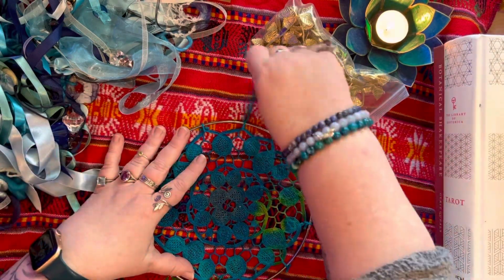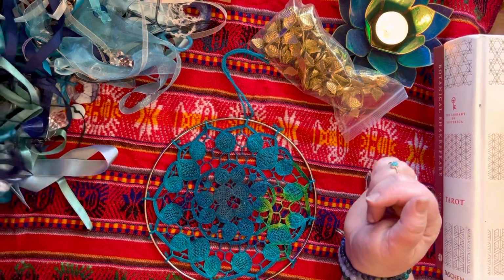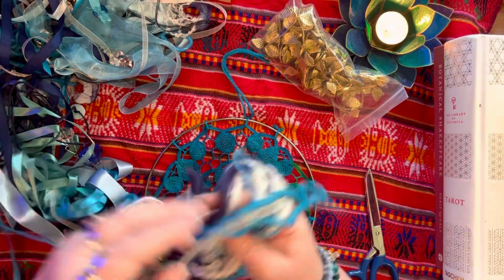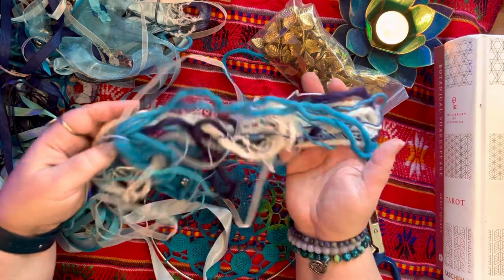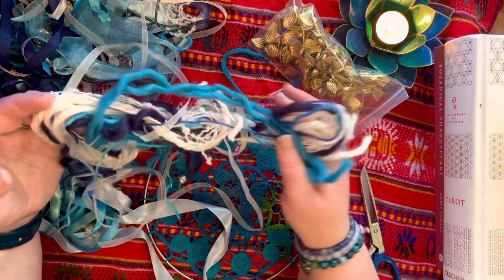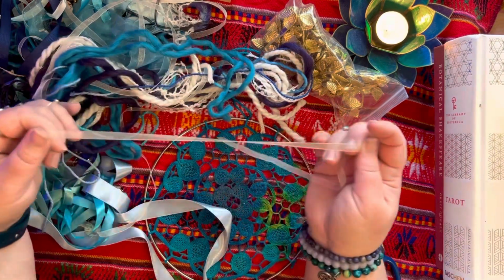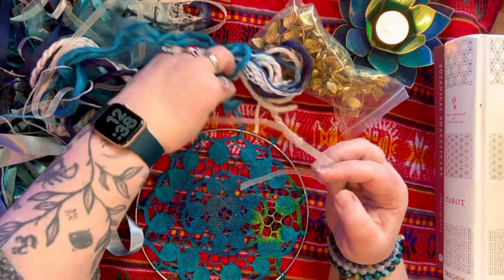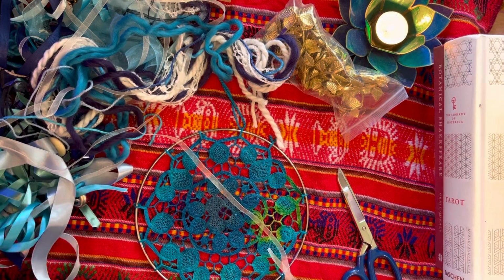Yeah, okay, fantastic. So the next step is we get pieces of ribbon and pieces of wool or cord or trim, whatever you happen to have. Bits of lace would look pretty, whatever you've got. I have lots of wool because I used to do a lot of weaving, and I don't do as much weaving anymore, although I usually do it Beltane, so I've got some weaving probably coming up in my future, certainly.